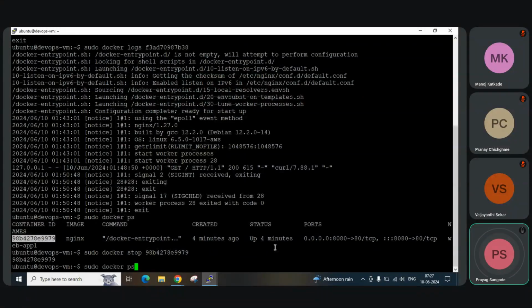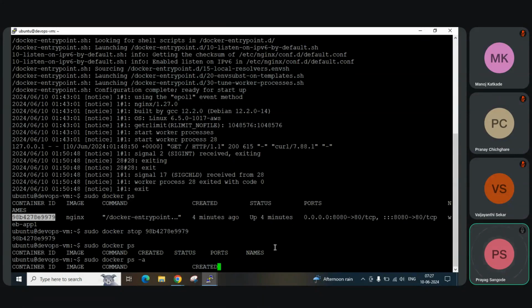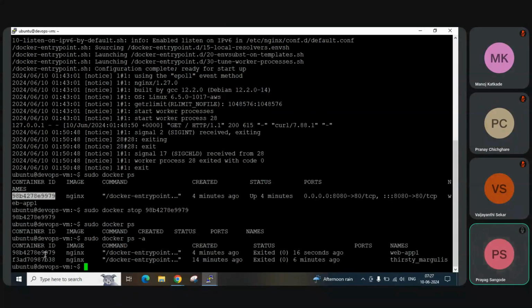So if you see in docker ps, we cannot see it. Before removing, it is always a good practice to stop it and then remove. Sometimes we may remove it directly. So ps -a will show both running and non-running containers. One of the containers was from earlier, and now we ran this one.